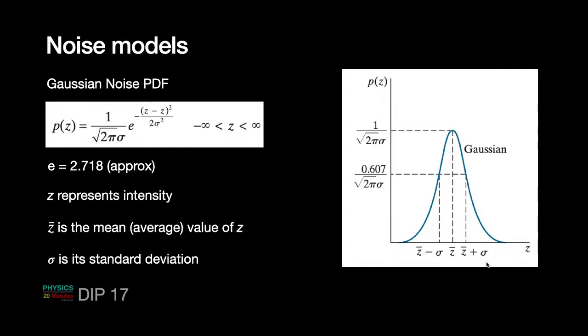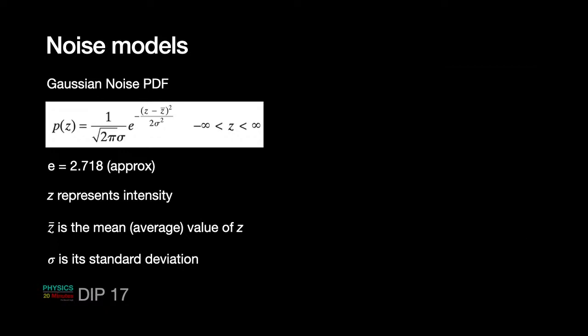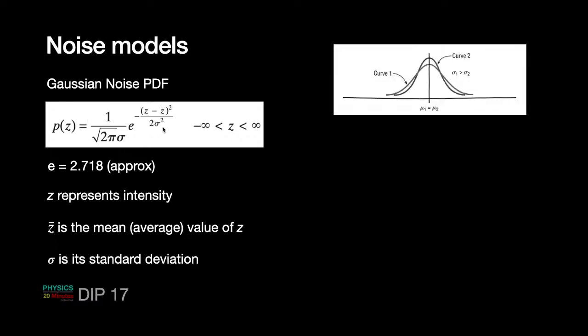This is the single most important curve from the DIP, which is applicable to many other branches of science, physics and others in general. So do study more, take any statistics book and it will give you a fair bit of an idea. Derivation of this is not in our scope, but if you put the values z very large and z very small and z is equal to z bar, you will get the points which are here, here and here. This is how it typically looks like. The two parameters which are most important here are the standard deviation sigma and the z bar. So z bar will define the position of the peak and the sigma determines the width of the graph.